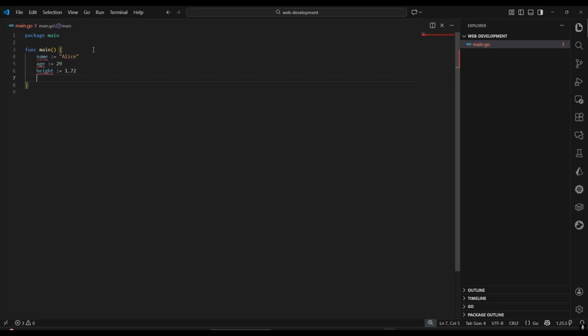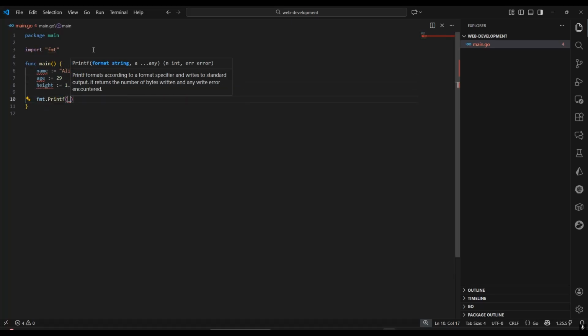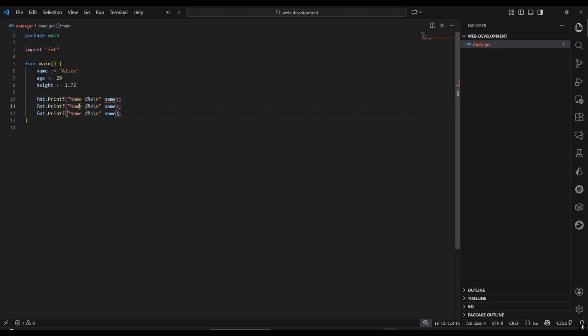The usual printing is like fmt.Printf, let's say name, person %s \n, and name. I can duplicate it. Let's type age, height, rename it age.